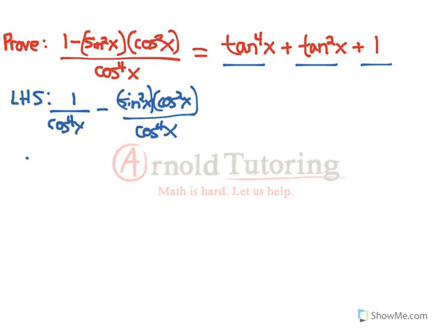Can't do much with this first term, 1 over cos to the 4x. However, we could say, okay, we don't want any fractions on the right side. So what's 1 over cos? Well, that's secant. So I'll call this secant to the 4x. Minus, what happens here, cos squared x cancels with two of the cos squared x on the bottom. So we're left with cos squared x here, because two of them cancelled with the top. Sine squared x over cos squared x.